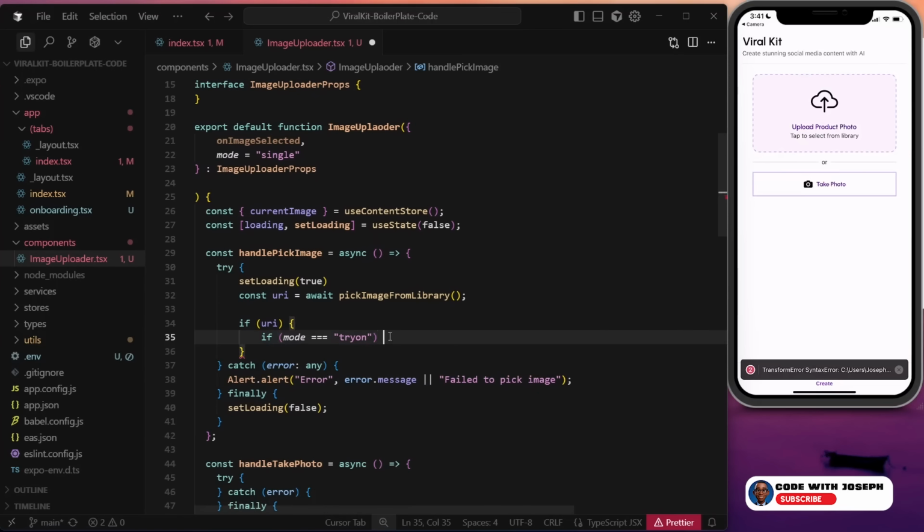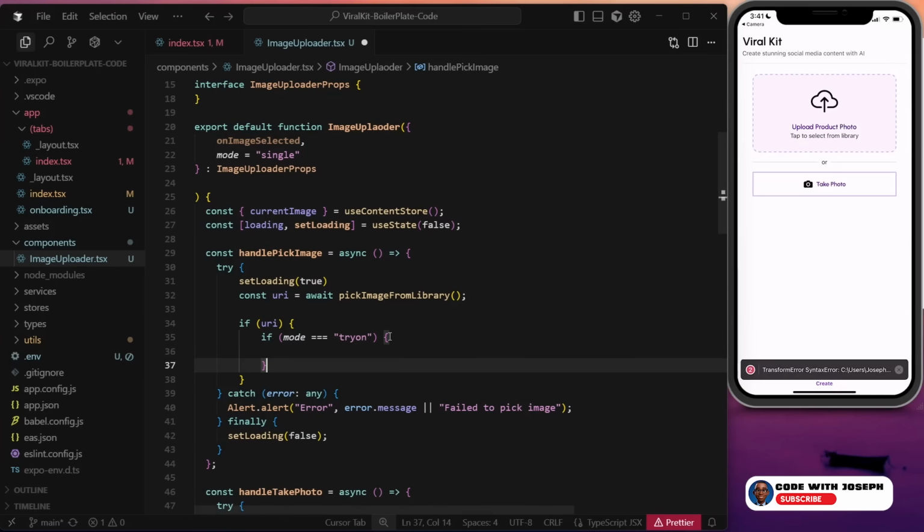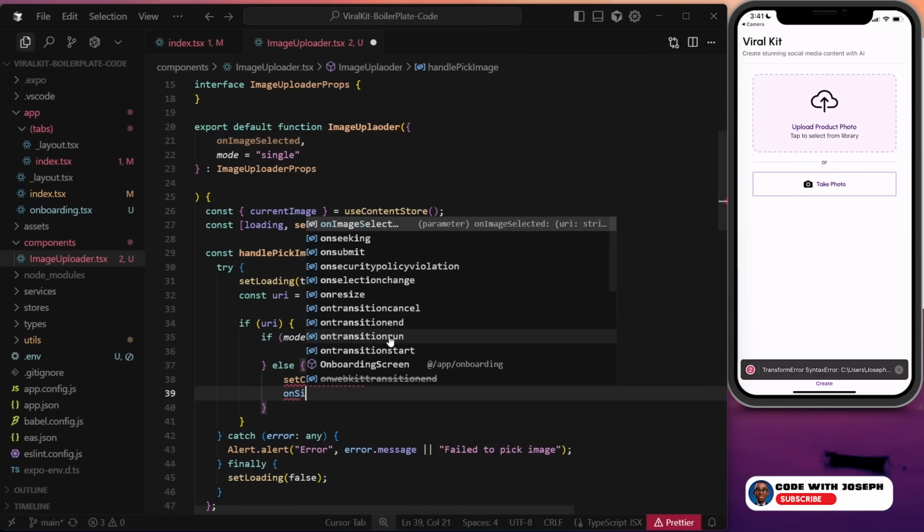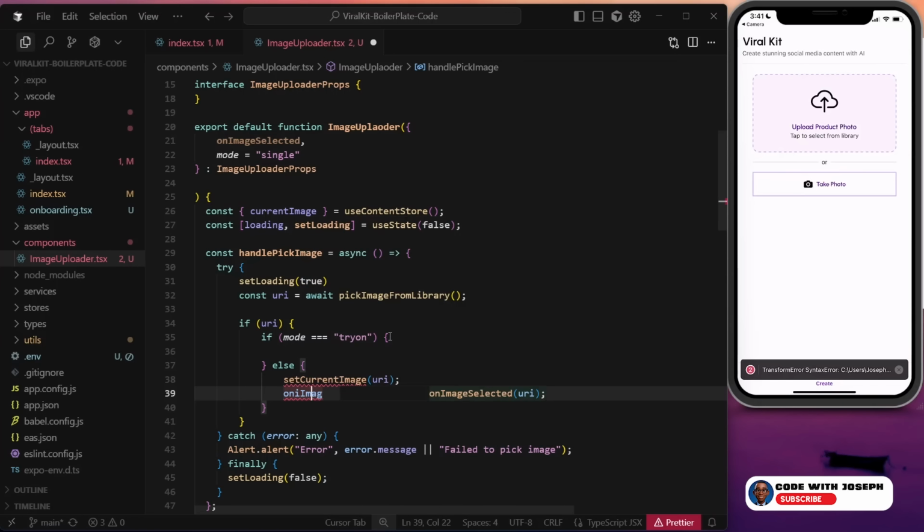So if the mode is try on, else, let's just have this like this: set current image to URI, and on image selected, set it to URI as well, but that's if it exists.